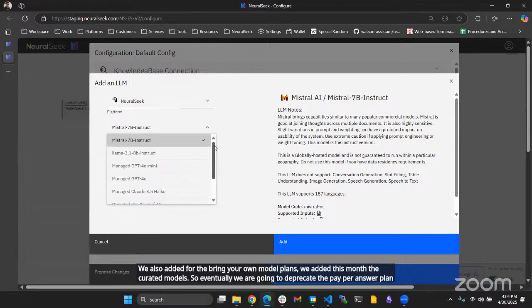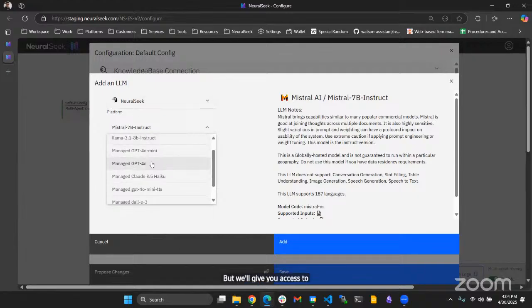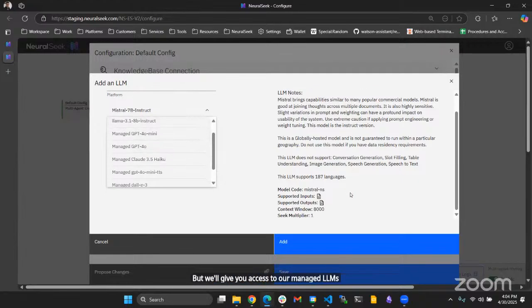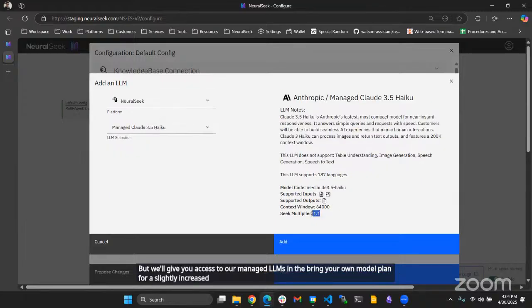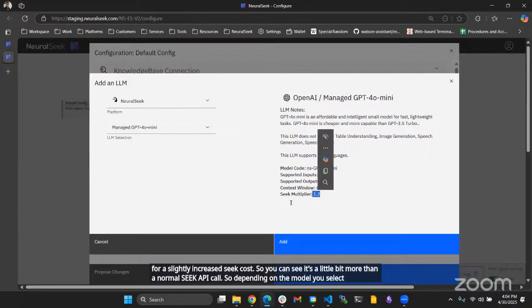If you have it already, then you'll keep it, but we'll give you access to our managed LLMs in the bring your own model plan for a slightly increased seek cost. So you can see it's a little bit more than a normal Seek API call. So depending on the model you select, it might cost a little more.